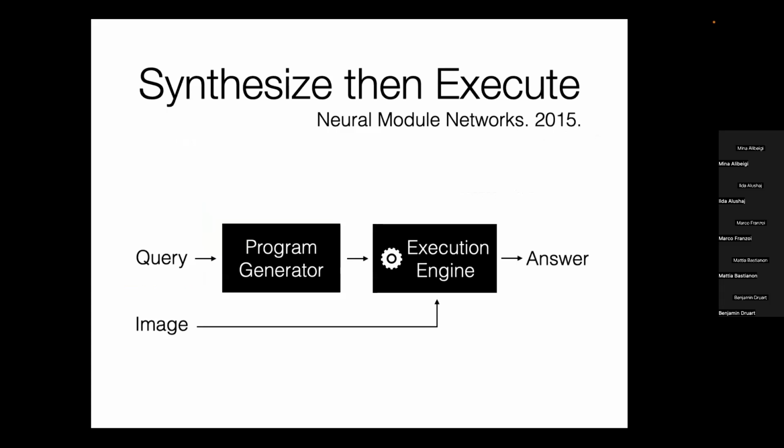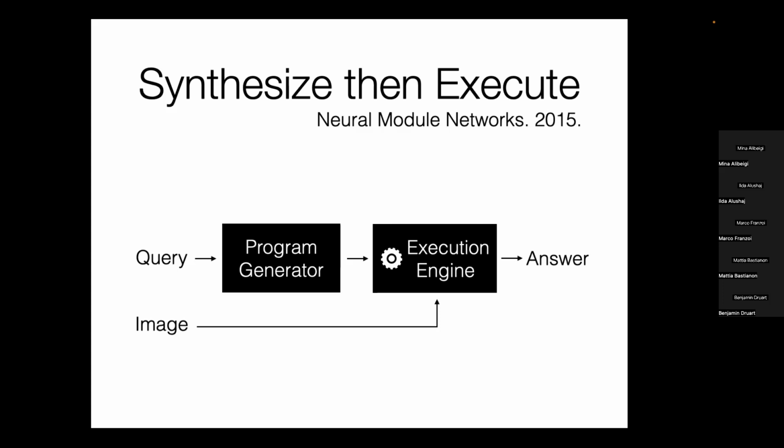So I want to use the P word here, which I think is an emerging paradigm that's going to become much more popular, which is to synthesize and execute a program to solve a variety of different computer vision tasks. And we're not the first to be looking at this. In fact, this has a really long history in the field, almost a decade at least, going back to neural module networks from 2015, which were one of the first to propose this idea of breaking this down into a program generator and then an execution engine. You want to separate the reasoning from the execution.